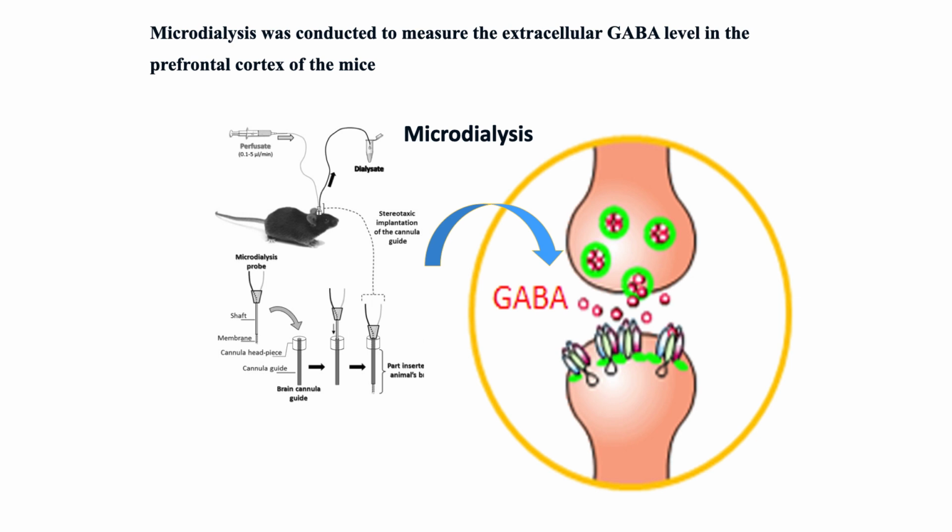Now we conducted microdialysis, with 2 full-time employees, very laborious. We did that from 1 month to 10 months. We want to see the actual level of GABA. We know the mutation can cause a defective GABA transporter, but what is the final consequence in the brain over time? So we did microdialysis. For each mouse we took 18 samples, one every 15 minutes, and we try to measure the GABA level.